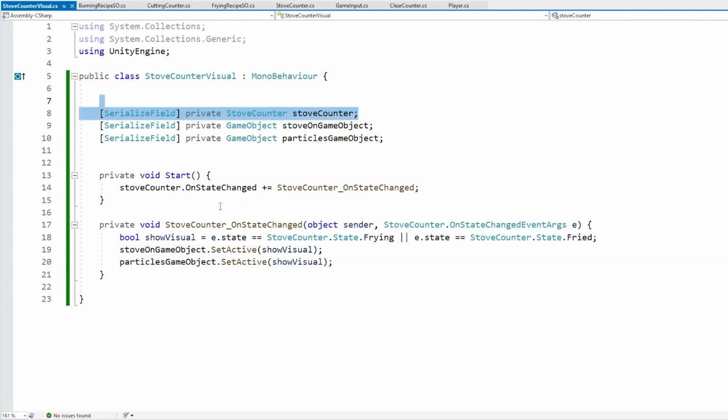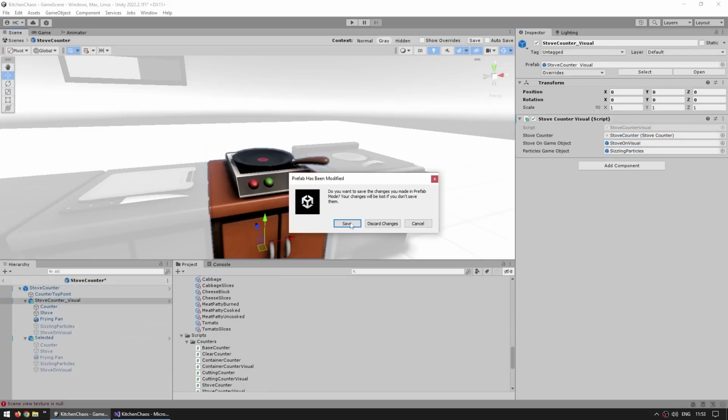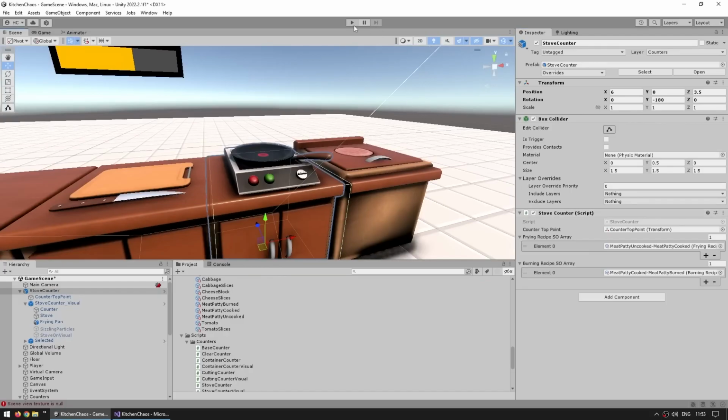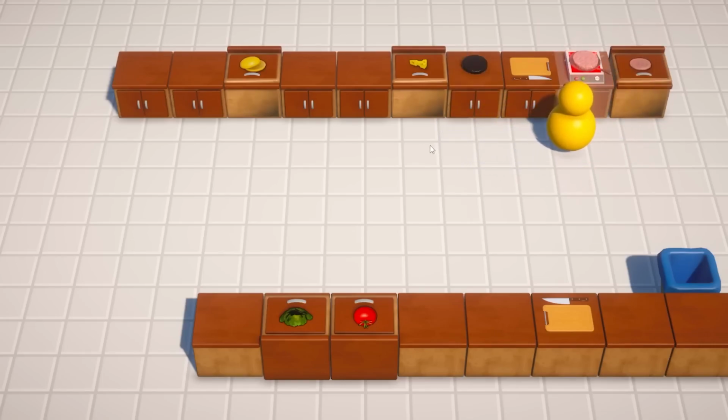Let's just drag this reference. So over here inside the prefab, just drag the reference. Let's leave the prefab, save the changes, and let's hit play. And all right, so it starts off disabled. Okay, so there's no visual. Now if I pick up and I drop it, and there you go, a nice visual. So the glowing red hot and the particles, and now it's frying. And if I leave it until it burns, when it burns, then it's going to turn it off. And there you go, it turns off. All right, awesome. So now if I pick it up, wait until it gets cooked. So it's cooked, pick it up, and there you go, it turns off. All right, awesome. We've got a really nice visual.